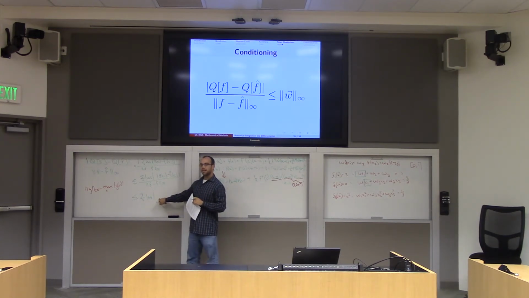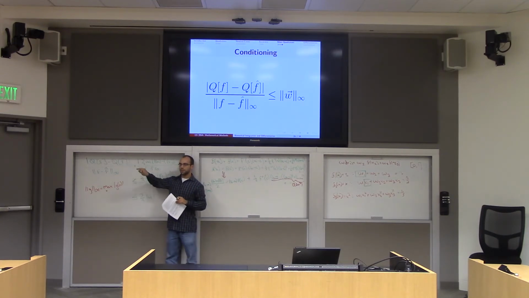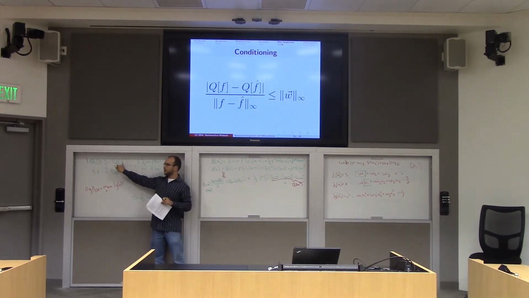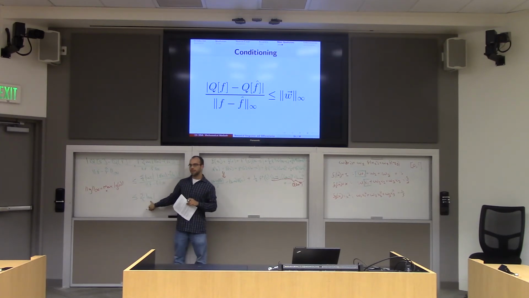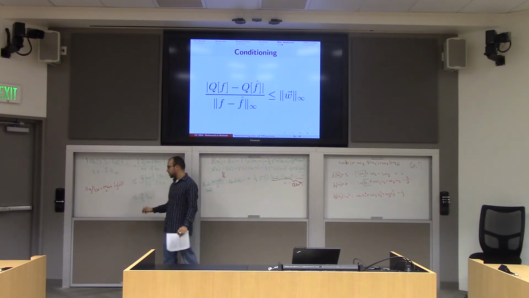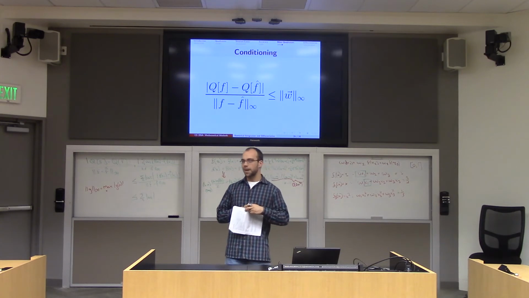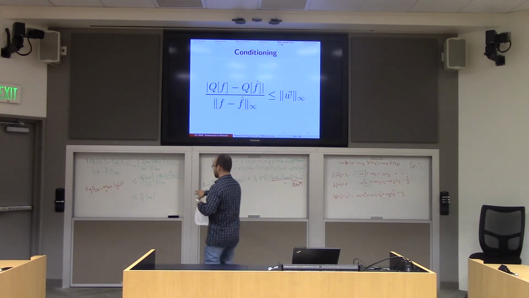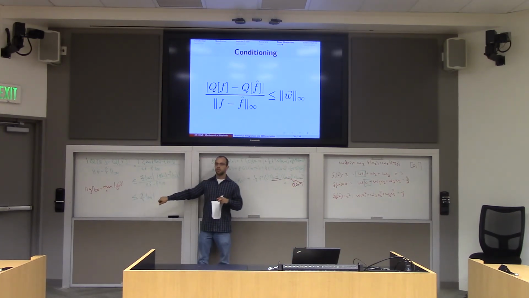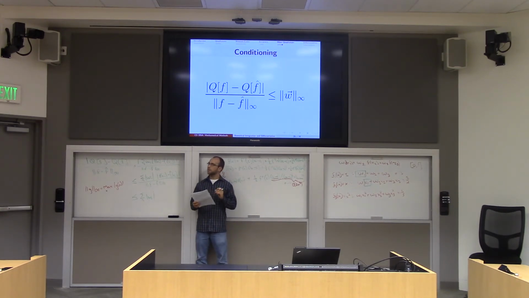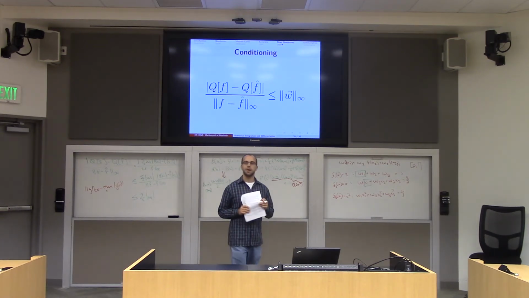So what does this tell you? This tells you that the conditioning of your quadrature, the sensitivity to perturbations in f, is relative to the size of the coefficients in your quadrature scheme. So the way that you can see that using Newton-Cotes, for example, with very high order polynomials is bad, is that the weights you have to use for that interpolation scheme go off to infinity. In fact, the more terms you add, the bigger they get. So your scheme might be very accurate, but it's going to be very, very sensitive to small perturbations of your function.